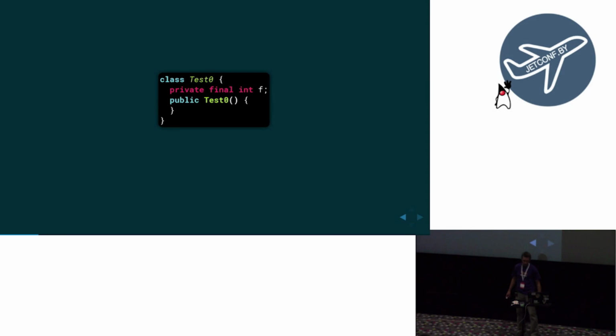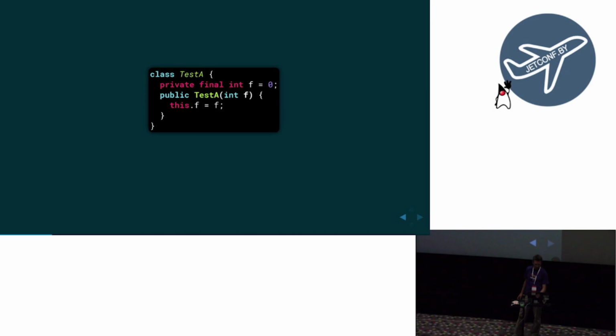Can everybody read the code? Yes? Okay. So this is a simple Java program. If you want to compile it, probably everybody sees we get a compilation error because the Java compiler says the final variable has not been initialized. So javac is very picky that final variables get initialized, and it's very picky that they get initialized exactly once. So if you do something like this, we declare a private final int variable and initialize it, and then in the constructor we overwrite it, that will also not work because javac will tell us, well, cannot assign a value to a final variable.